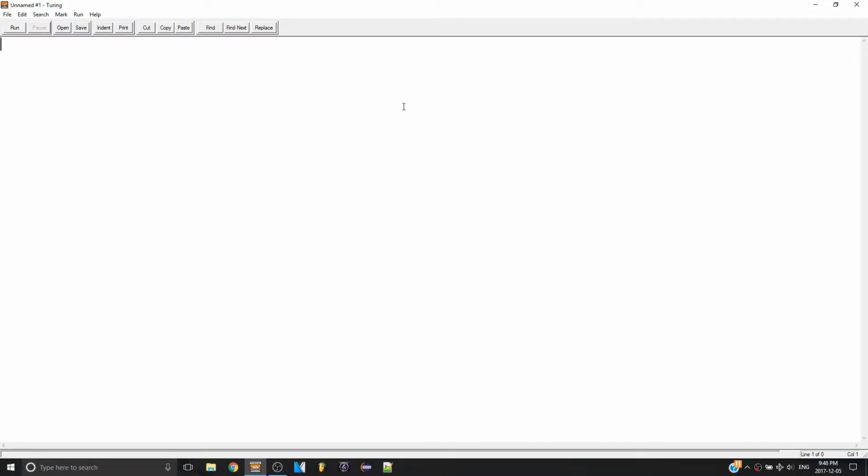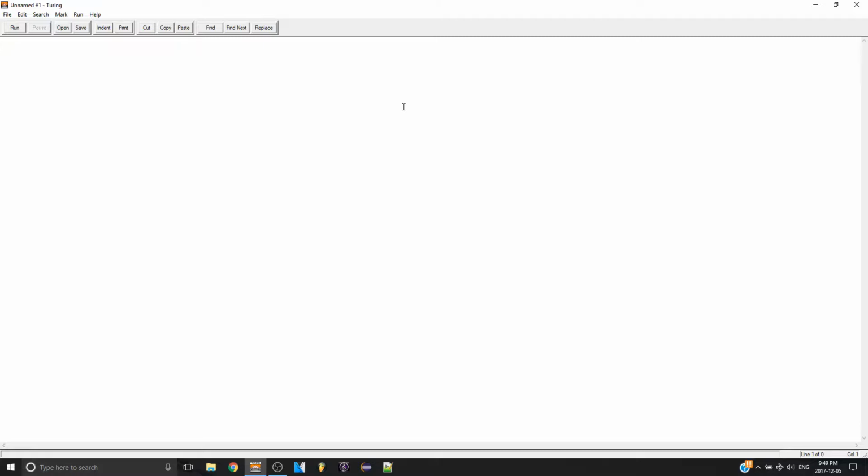So today I'm going to go through a concept that I believe is one of the most difficult, if not the most difficult concept to understand in Turing. However, that concept is actually pretty easy once you get the hang of it, which is kind of ironic. It shows how easy Turing is. So this concept is records, an array of records.